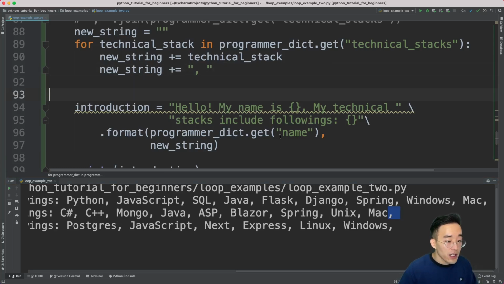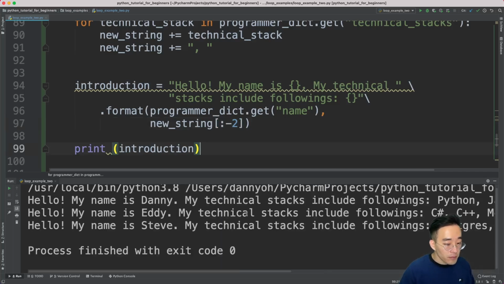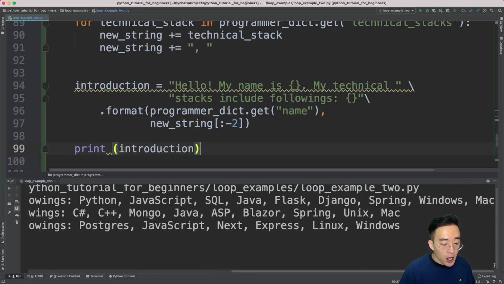So what we can do here is that in the new string place that we have, we can just use string slicing. So square bracket and then do a colon -2. So what I'm doing here is that I'm not specifying the start index, meaning I want to print out everything in the string, but I'm specifying the stop index as -2, meaning I want to retrieve everything except the last two characters. So if I print this one more time and scroll to the right, then now you will be able to see the complete element printed out in a pretty format without the square bracket, and you will not see a trailing comma and a space here.